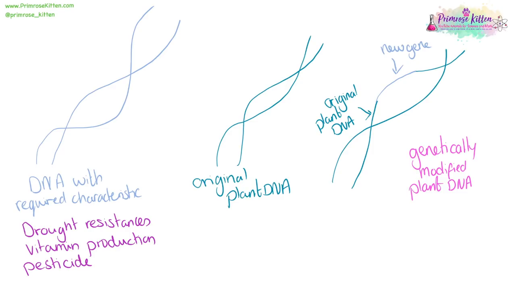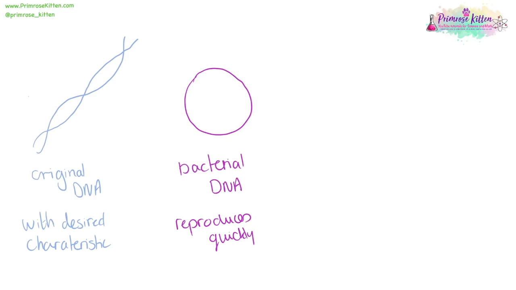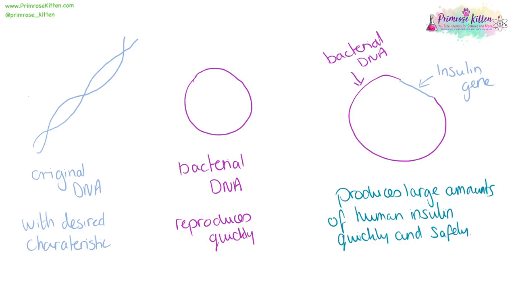Some people don't like genetically modified plants because they think it's interfering with nature. Genetic engineering has brought around some fantastic advances — one of the most useful is the way we produce insulin these days. Previously, insulin used to be harvested from pig cells and that's what people had to inject; it wasn't very good or efficient. These days, we've taken the gene for insulin and inserted it into bacterial DNA — bacterial DNA reproduces really quickly. The insertion of the gene for insulin into the bacterial DNA means that the bacteria are now producing insulin, so we are producing large amounts of human insulin quickly and safely. This is much, much better than having to inject pig insulin — it's made things much cheaper, faster and safer.